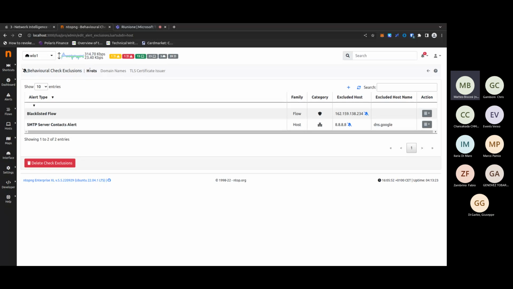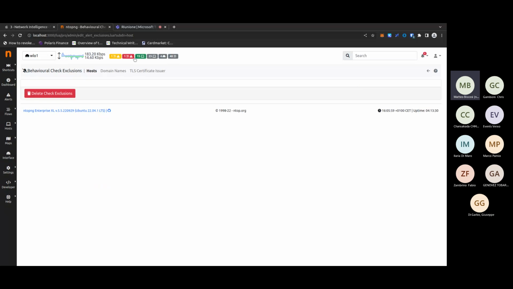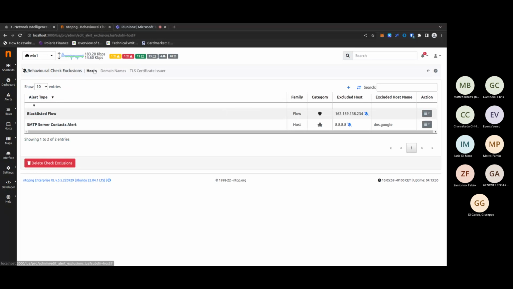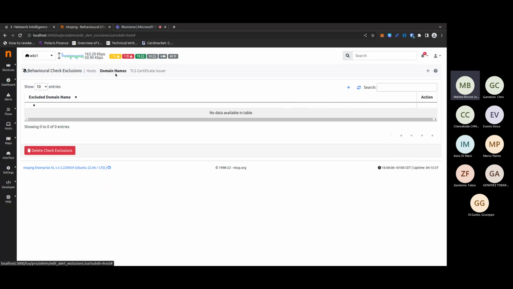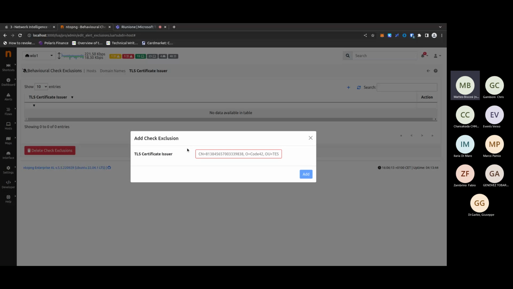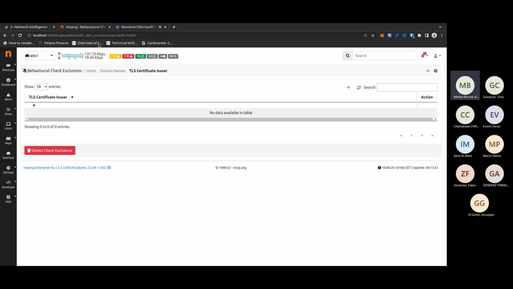Like you have seen before, you can exclude alerts for hosts, but even for domain names and TLS certificates, the certificate issuer. However, a peculiarity about domain names and TLS certificate issuer is that you are going to exclude all the alerts for this particular certificate issuer or this domain name.